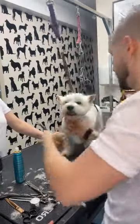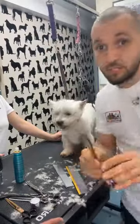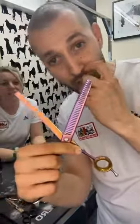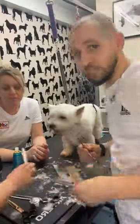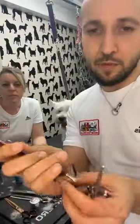Victoria's asking what's the difference, she's a newbie, between chunkers and thinners? I've never used chunkers. Right, so this is a chunker, you can see how wide they are. It takes a bulk of coat, and the thinners, you can see they're much finer. So this is more like a straight, a curved scissor.